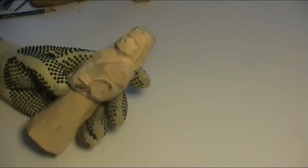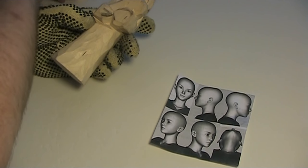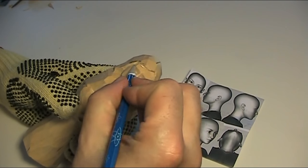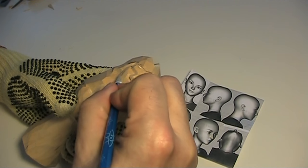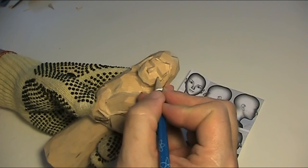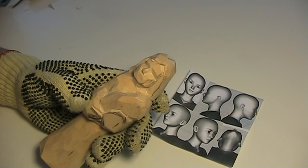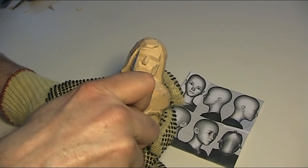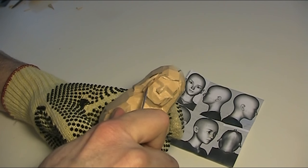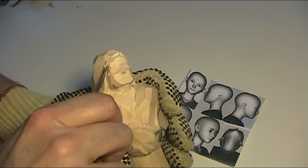But I'm going to go with my little printout here. I made a printout of the face from my DAZ 3D. And I'm going to just kind of shape it a little bit as like what I have there. Head tilted a little bit. Just begin the shaping process, thinning the face a little bit. I want to come at an angle right here. Make sure to scoop the neck.